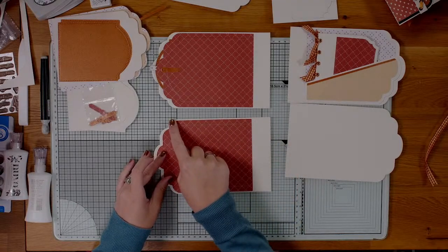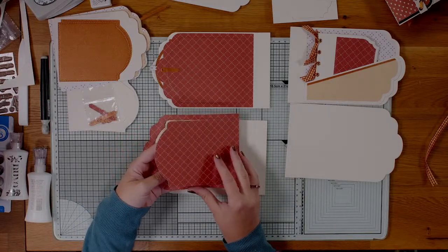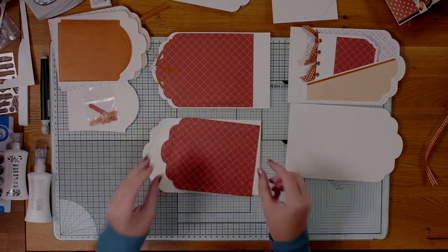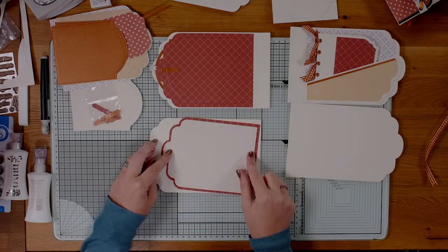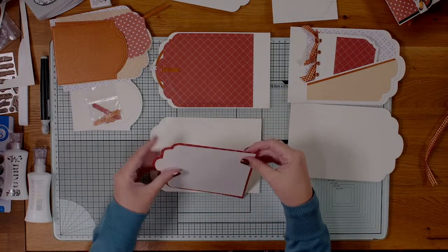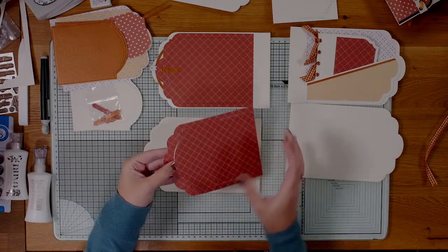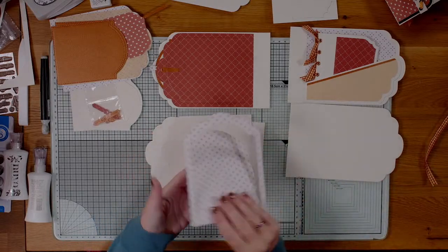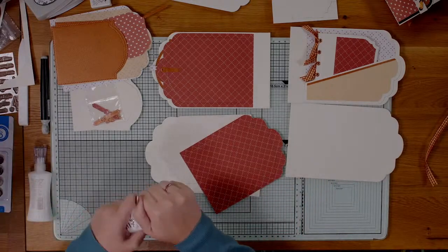So this is the biggest layer of the biggest page, and I have cut into it the page die that makes the middle size page. So you get a flap that isn't cut all the way through. Flippity flap. A flippity flap, exactly. Nice. To go along with that, I have cut the smallest layer I have of the biggest page, and I'm going to stick this behind. So this is going to make a nice enclosed bit. Go you! So that now when I open this, I have a mat for a photo or somewhere to write or whatever you want. Just make sure that you only put glue around the edge. Yeah. You don't want it to go over this bit because you don't want to stick that down. Mm-hmm. And I just said that to remind myself more than anything else.